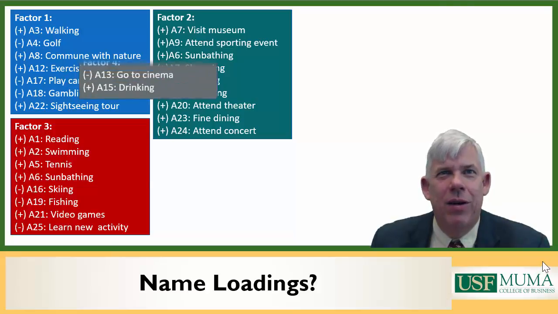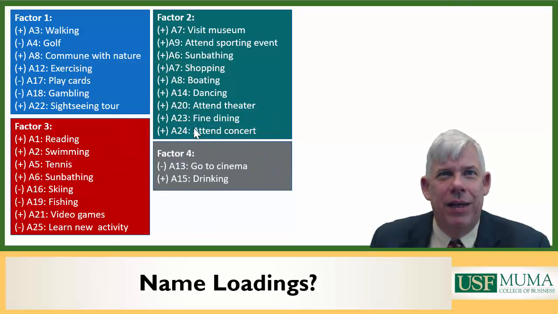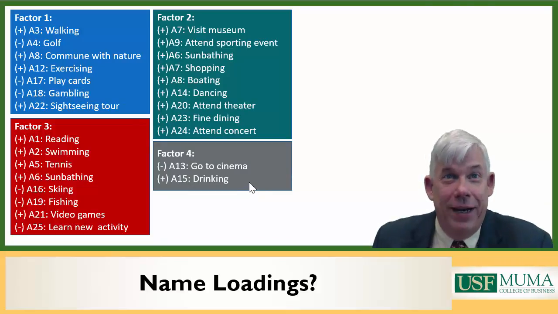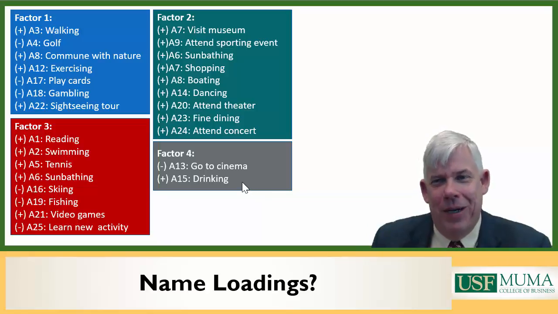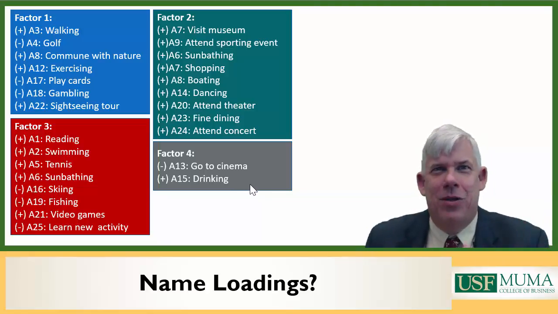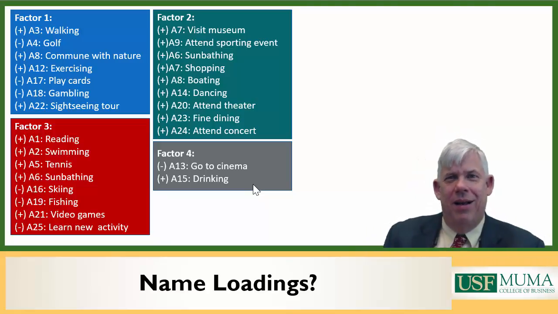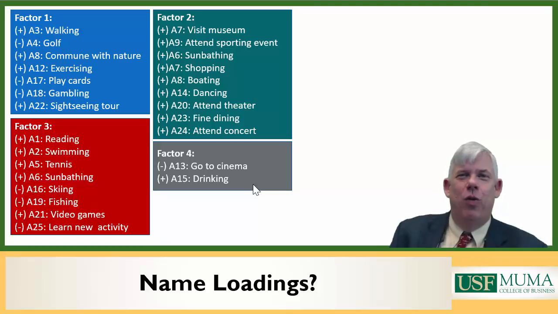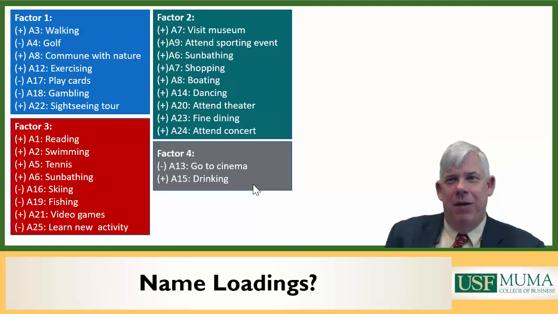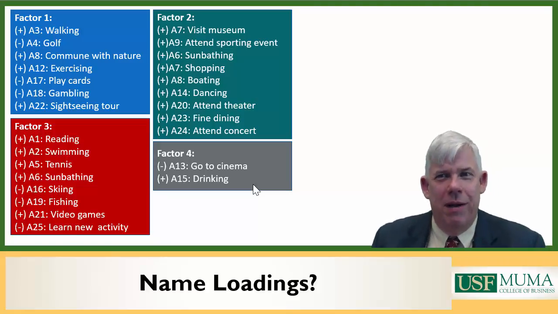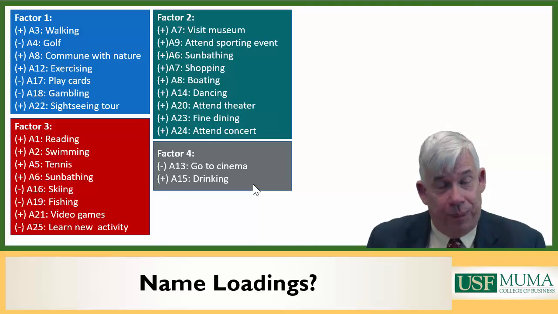And then our fourth factor, basically going to the cinema and drinking. Drinking with a very strong relationship. This just may be drinking, and we don't want to interfere with it by doing things like watching a movie. Don't know. Obviously, what I'm doing here is very subjective, and this is one of the challenges of using a form that has not been validated. So I don't really know what type of factors would come out of this form.